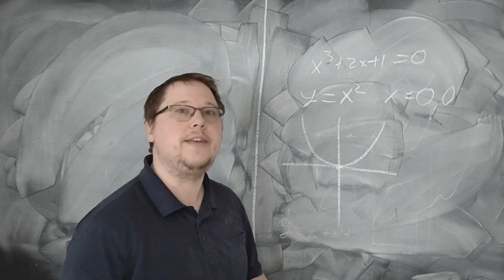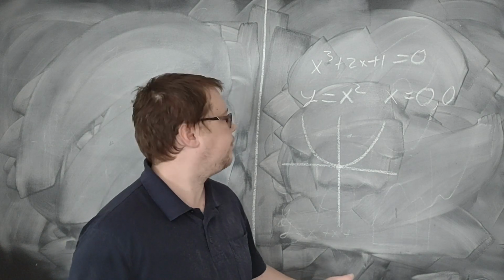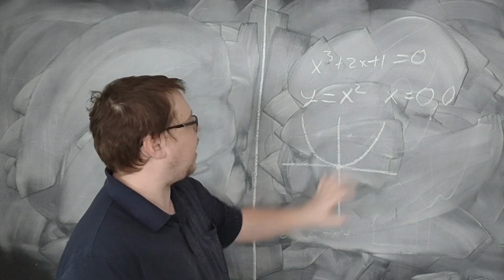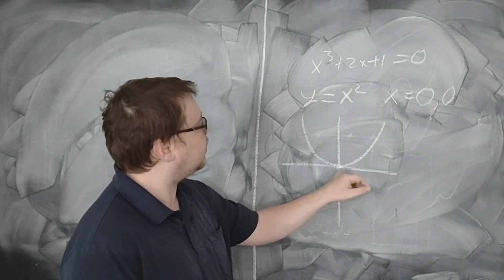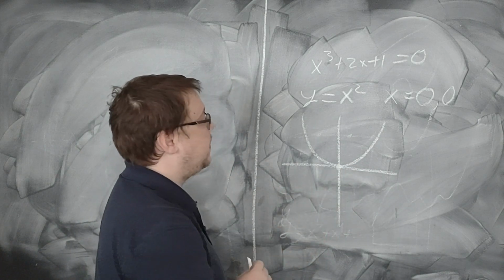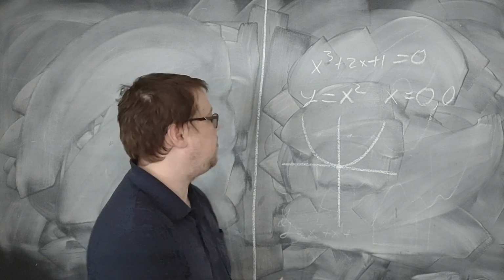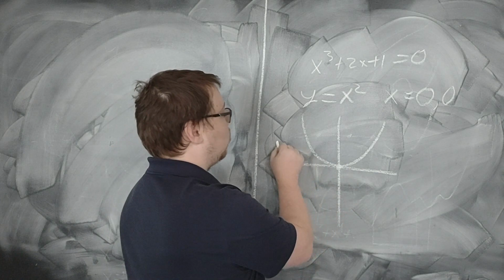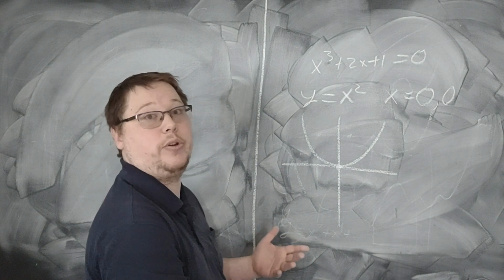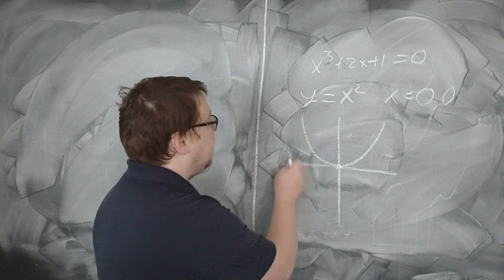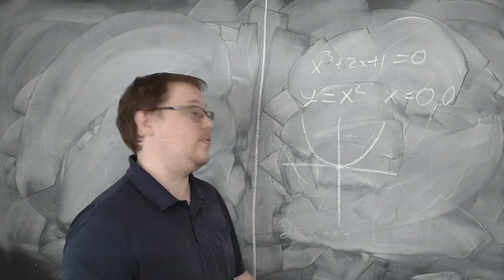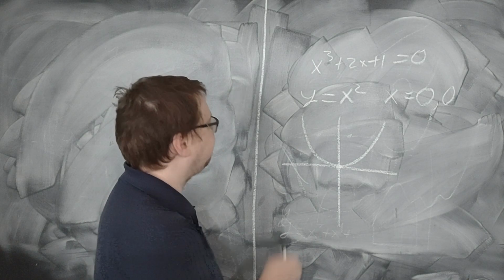So how can you tell if you have a double root or a triple root? Well, it can be very difficult to look at a graph and know. But if you look at the graph, you can get some ideas. Looking at this graph, I know that it is not a single root because any odd root will cross the axis. So if it's a single root, like a normal root you're probably thinking of, it crosses the axis. That will be true for a cubed root, or a 3rd power root as well.